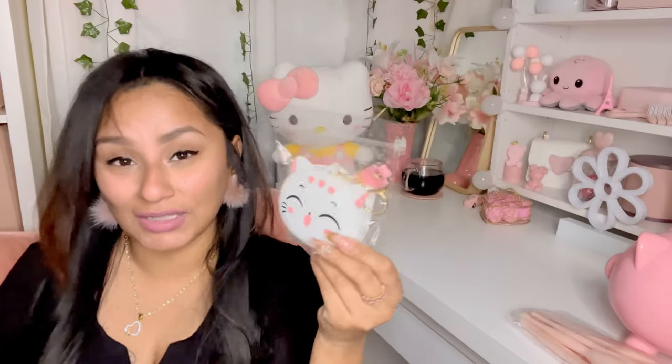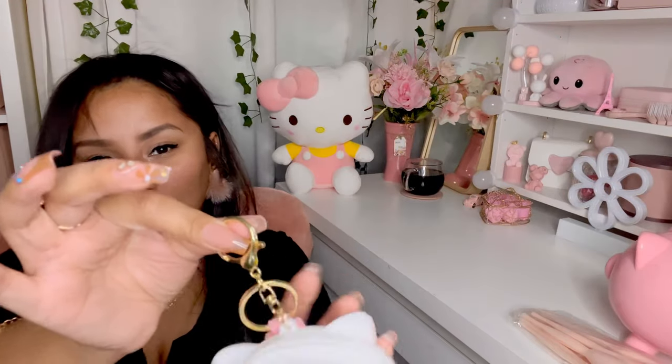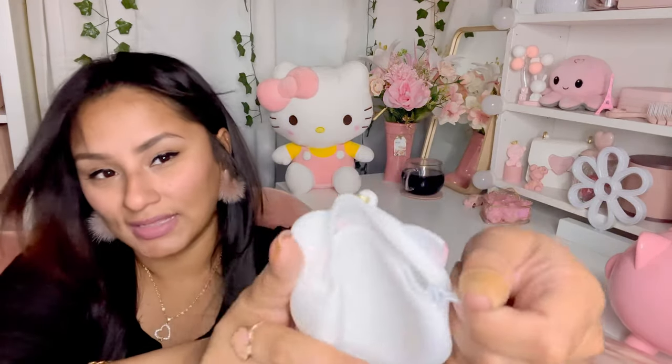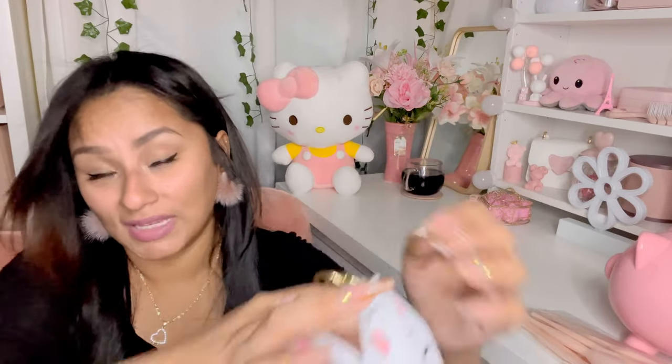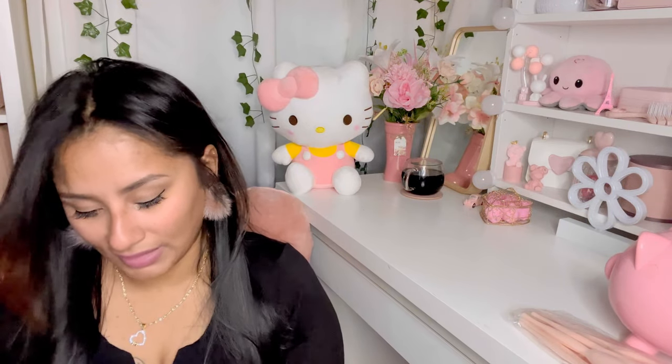I also got this little mini keychain bag — it's a cute little cat. It has a really cute strap with gold detailing and a little zipper. It's a silicone material with a cute little bag — you can throw your AirPods, coins, gum, or a quick lip gloss in there and hang it on your purse.